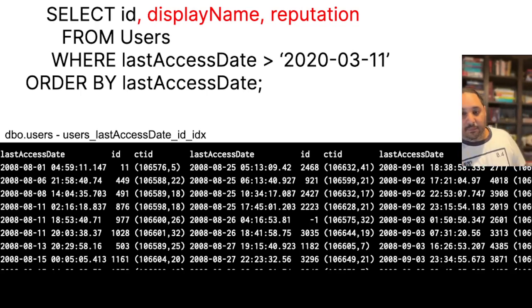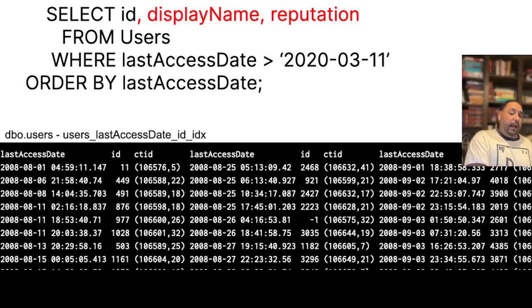We have an index, right? We have data over here that has our ID and our last access date. So we have indexes on that, and we have a copy of the row in our heap as well. So we have both of these. So we could use the index. Maybe we don't want to use the index. Would you use the index? That is the question.